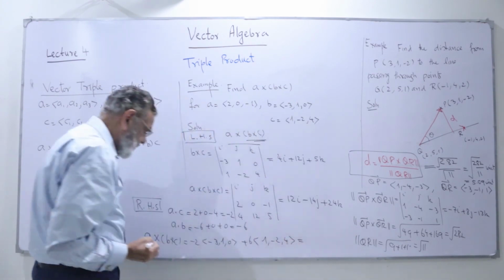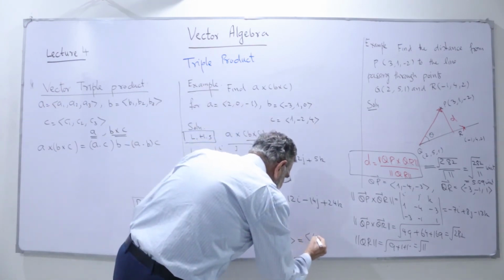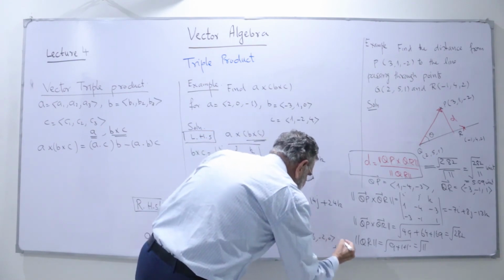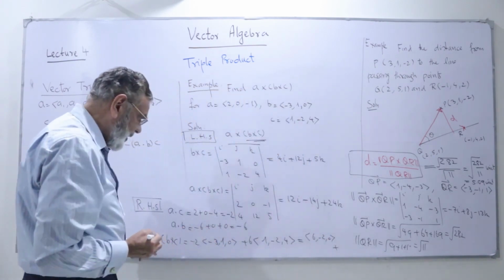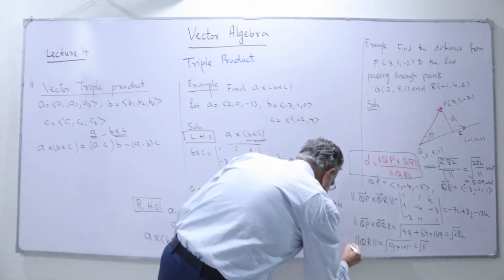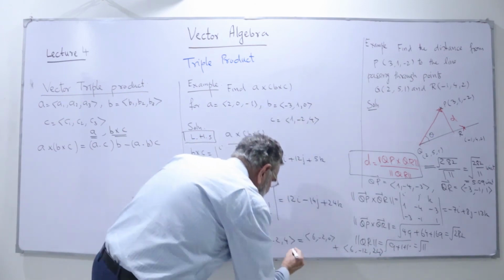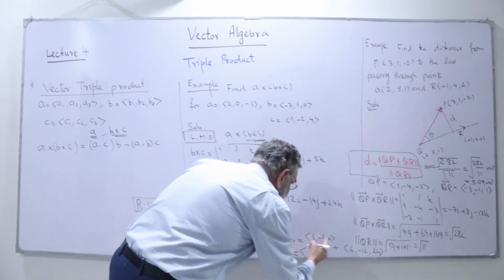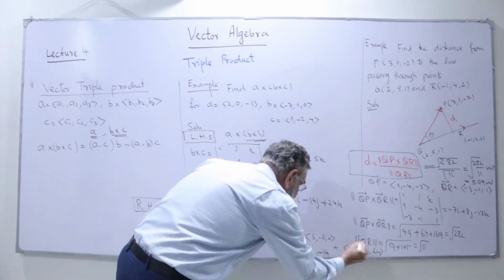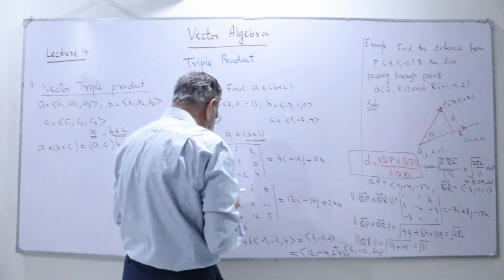Now we multiply and add. We multiply by minus 2 and I get 6, minus 2 and 0. Then plus, we multiply by 6 and we have 6, minus 12 and 24. Now we add these two and the final result is 6 plus 6 is 12, minus 2 minus 12 is minus 14, and 0 plus 24 is 24. And that is the same. This is my solution here.